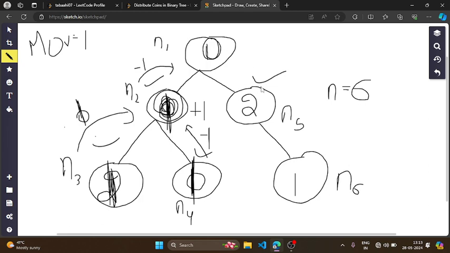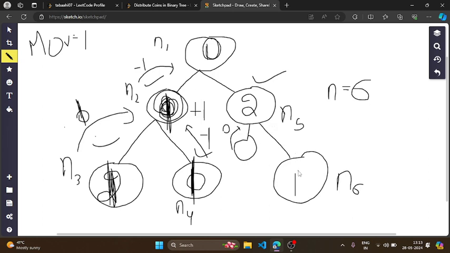As I reach n5, at n5 we will check if it is a leaf node or not. So this is not a leaf node, so I will move to its left part and to its right part. As the left part of n5 is null, we will simply return back without returning anything, or maybe return 0, right?